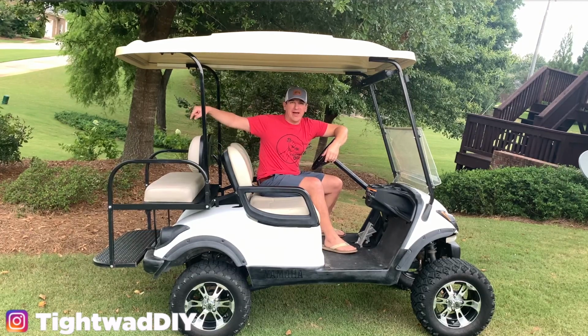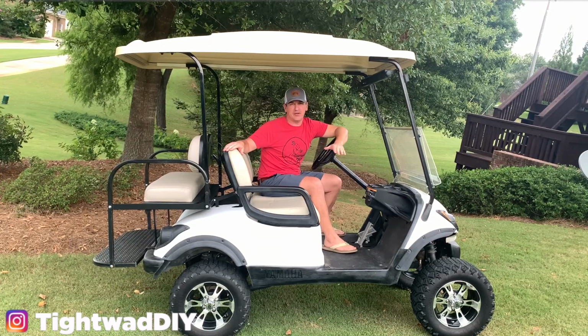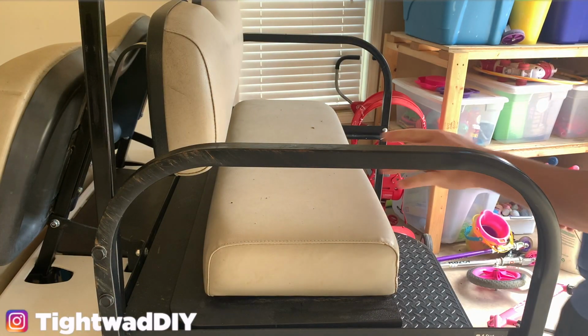Today we're going to be working on the back seat of the golf cart. I had to replace the plywood on the bottom of it, so I'll show you all the details. It's time for another repair on the golf cart.